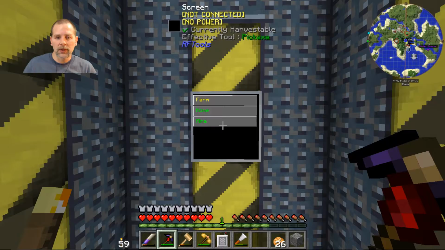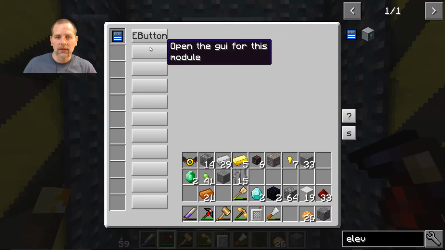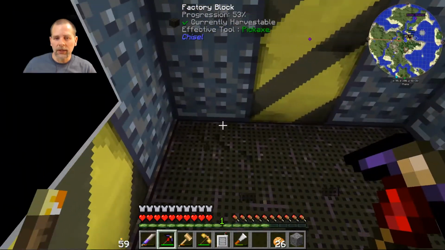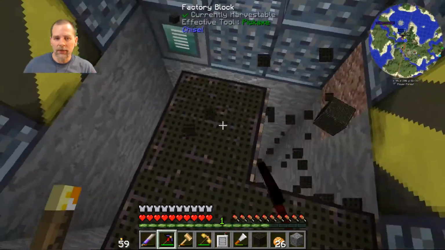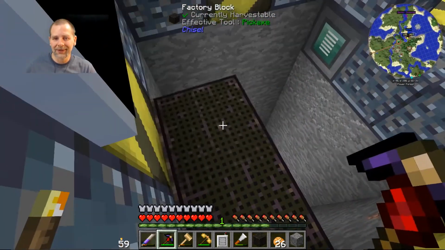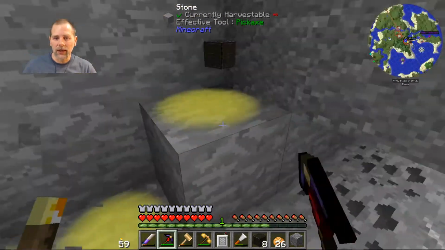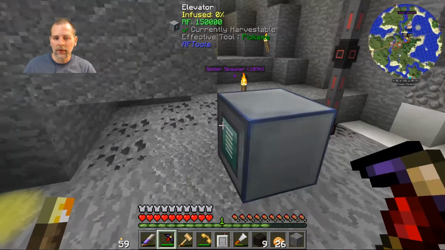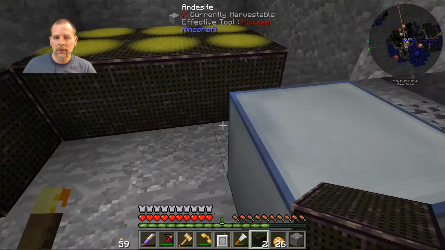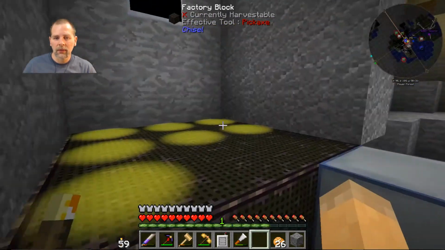So there you can set different settings. You can make them look like lights. So you can do different settings for the blocks here. But yeah, what I need to do is, the elevator itself considers these to be the bottom. So that's going to be the ones that are right here in front of the elevator. So we'll put these, and that, there we go.